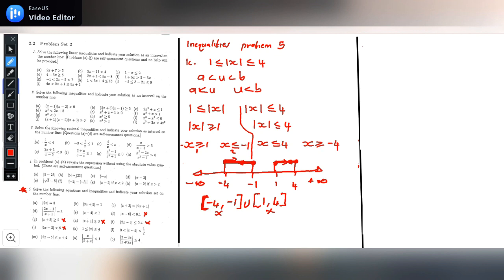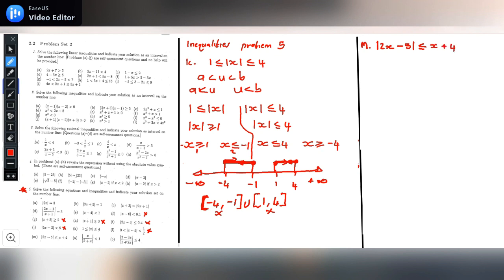So meaning we're going to have -4 and -1. That's it for K. So now let's go to, let me check. You can do I because K and I are already the same thing. Let's do M. Let's talk about M now. M is 2x minus 5 is less than or equals to x plus 4.